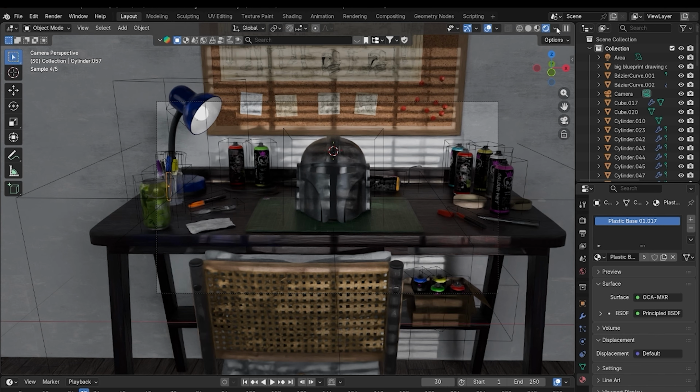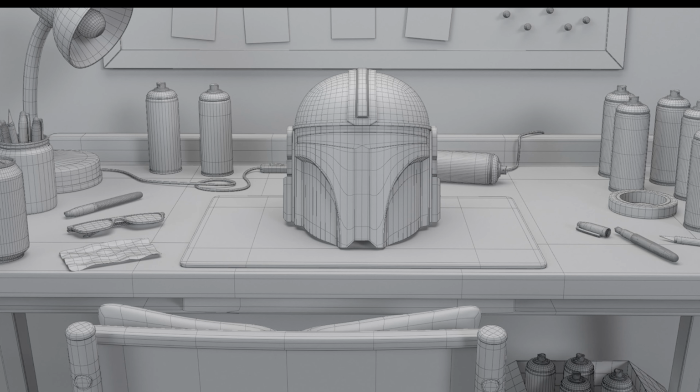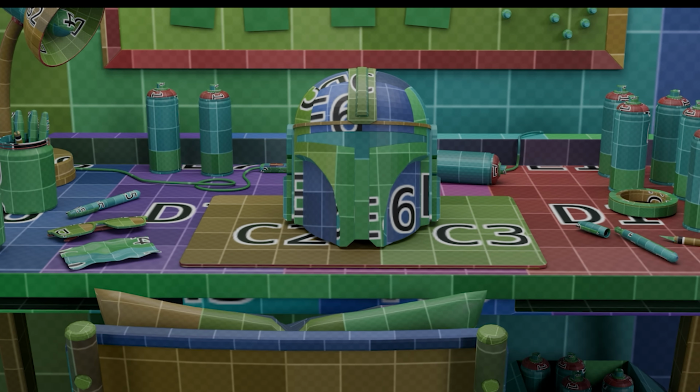So this whole series is broken up into 6 different chapters. In chapter 1, we'll look at how to do all the modeling, taking basic primitive shapes inside Blender and creating more complex 3D assets. Then in chapter 2, we'll have a look at how to UV unwrap all of our models so that we can take it into texturing, which we'll cover in chapter 3. Then chapter 4, we'll look at our lighting and our cameras before we start looking at some surface imperfections. And then finally, we'll do rendering and compositing.